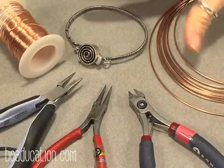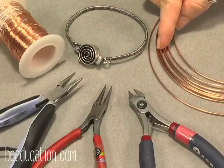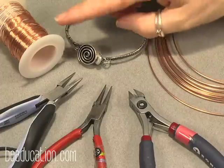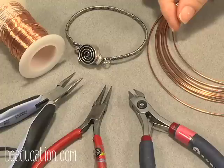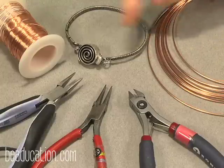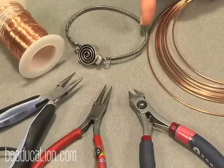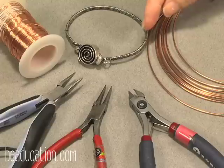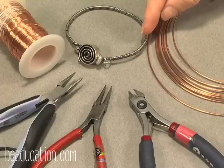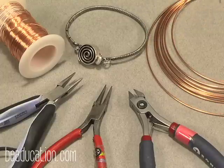And then of course you need some wire. Whenever you're weaving you need a very fine wire to weave over a very thick warp wire. In class we've used 26 gauge and 16 gauge. I'm going to be weaving with a very dark wire so the camera can pick up the contrast, but probably what you've got at home — copper — is best to practice with. I used 26 gauge sterling woven around 16 gauge sterling. I also really love to use fine silver wire for the weaving wire, not for the warp wire, because it's really soft and weaves up very easily.